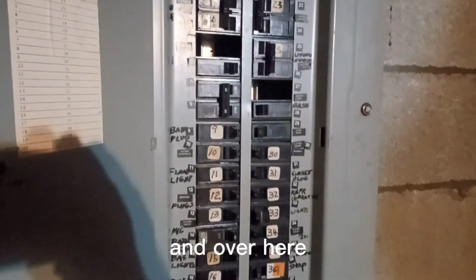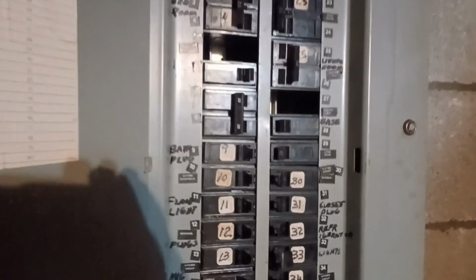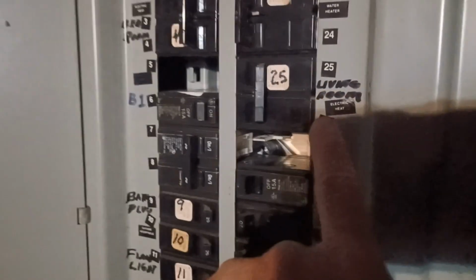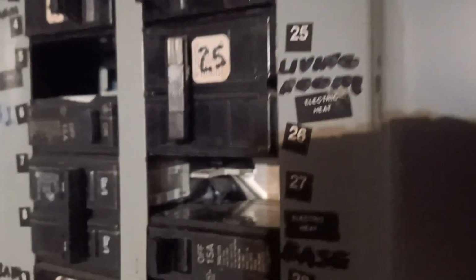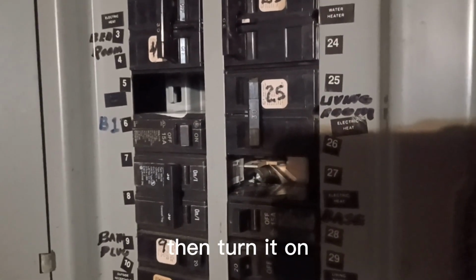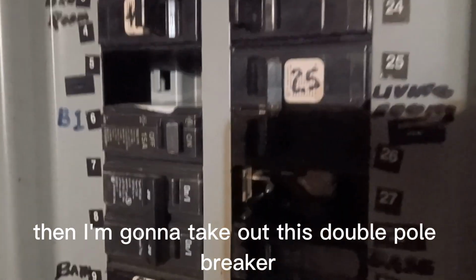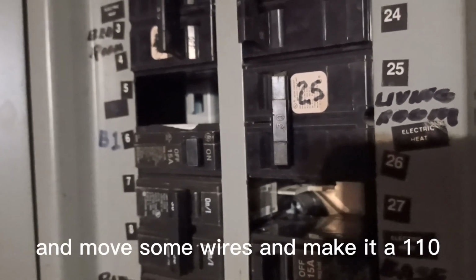And over here, I believe one of these was the heater. Let me find it. Living room heater. Right there, it says living room electric heat. And that one's off. I'm gonna test it, see if it's off, then turn it on, see if it comes back on, to make sure I'm dealing with the right circuit. Then I'm gonna take out this double pole breaker, put in a single pole breaker, and move some wires and make it a 110.